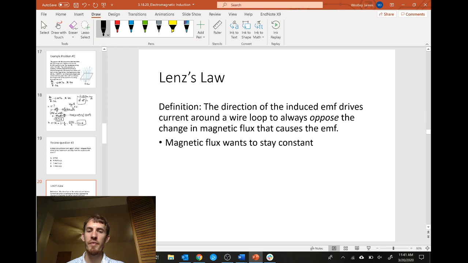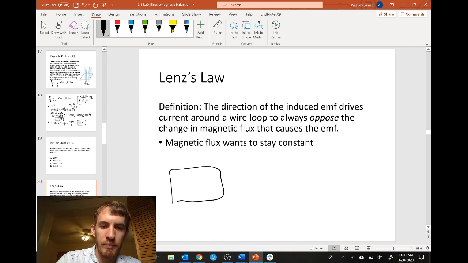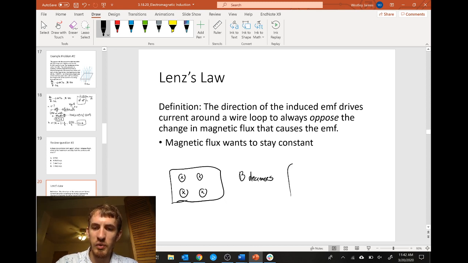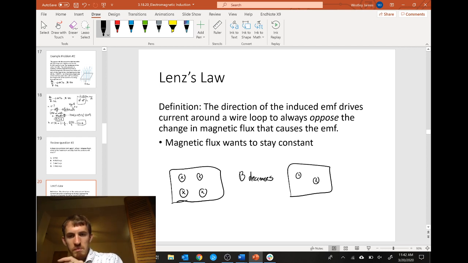So what's going to happen, for instance, let's just pull a random situation. Here's a coil of wire with no current going through it, none whatever. And I have a magnetic field that originally is pointed into the board. And just like this last problem, let's say that the magnetic field B decreases. So it decreases in value. If we showed that here, maybe I just draw some fewer X's. Now there's only 2 of them. This wire will generate a current to try to keep the same number of magnetic field lines in it.